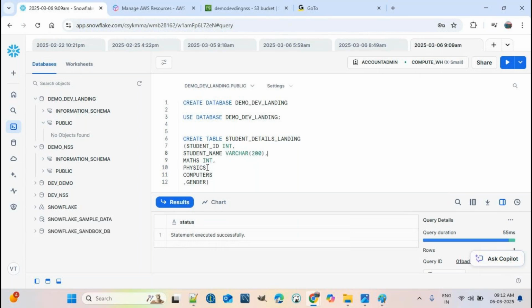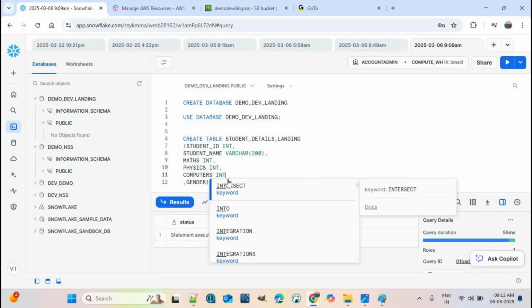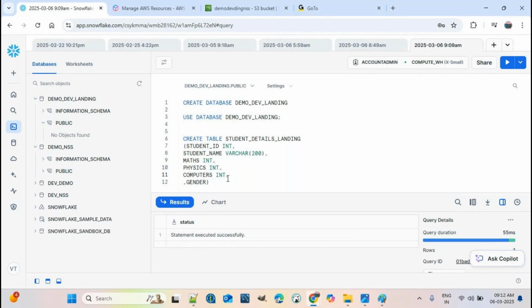You can type integer or int or even number, anything is fine, guys. We'll discuss the data types further in the regular classes. Now gender, as I said, is coming as varchar, so I can use varchar. So let me give some length.